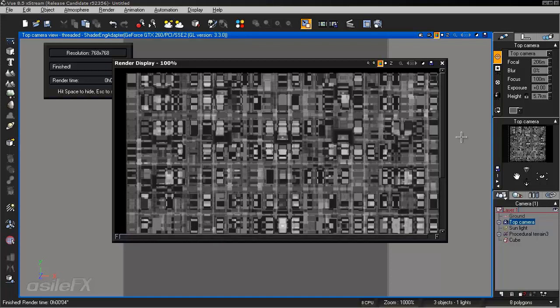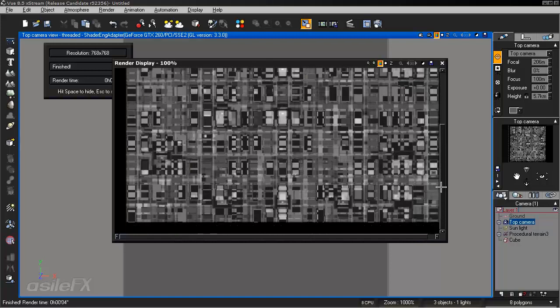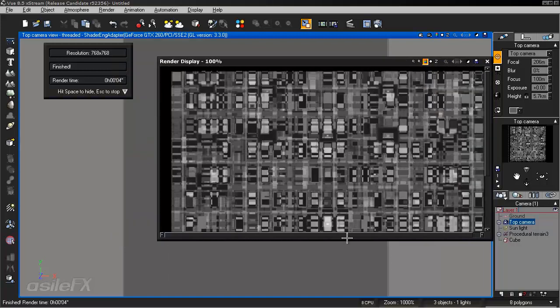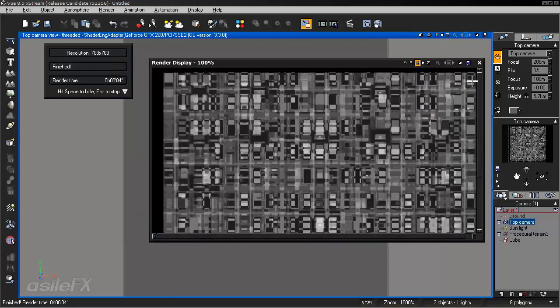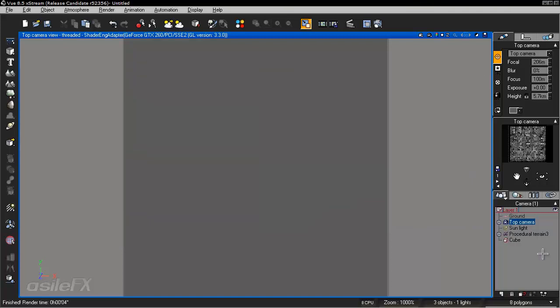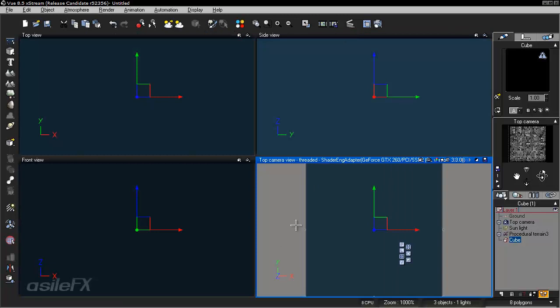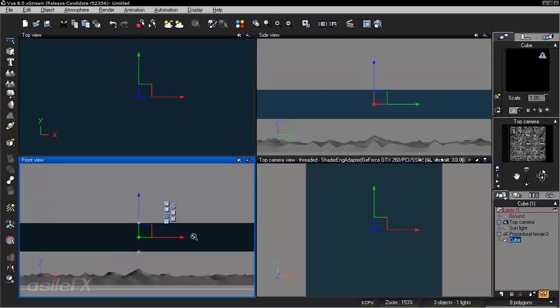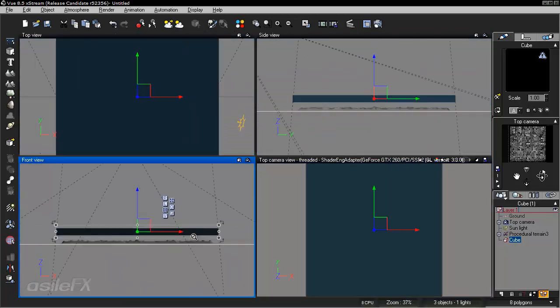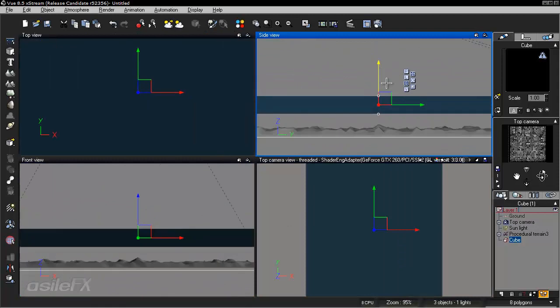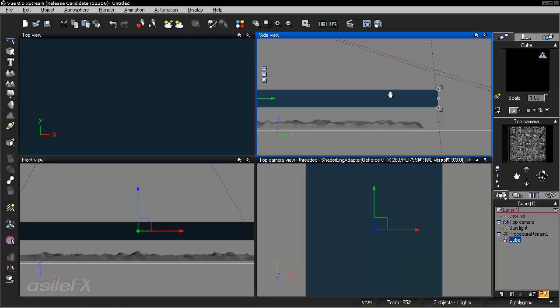It does look like there's a little bit of a shift in there, which I think might be in the procedural itself, because when I take a look in a different viewport, it does look like the camera is matched up the way it should be.